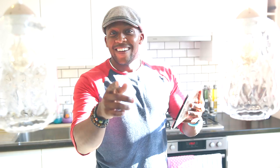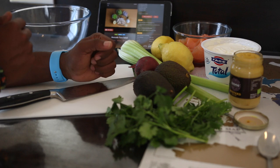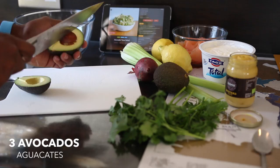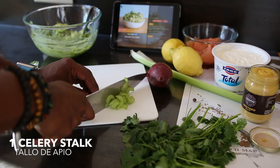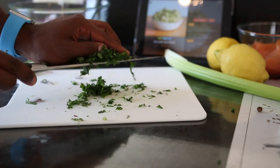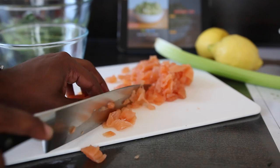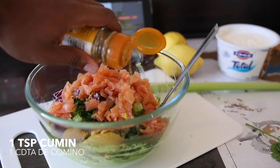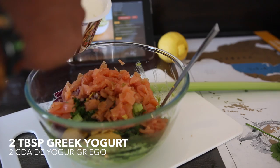I'll just get back to the demo. You can pull up the recipe and it has a much larger view. I'm going to spend a few minutes watching the recipe video. This recipe is pretty simple — chop up all the ingredients and toss them in a bowl. Add three avocados, then mash them up. Chop up one celery stalk. Add about a third cup of chopped red onion, a third cup of chopped cilantro or coriander, and six ounces of beautiful smoked salmon. Let me double check the recipe for the seasonings — add about one and a half tablespoons of Dijon mustard, a teaspoon of cumin, juice from half a lemon, two tablespoons of Greek yogurt, and finish it off with a little pepper.